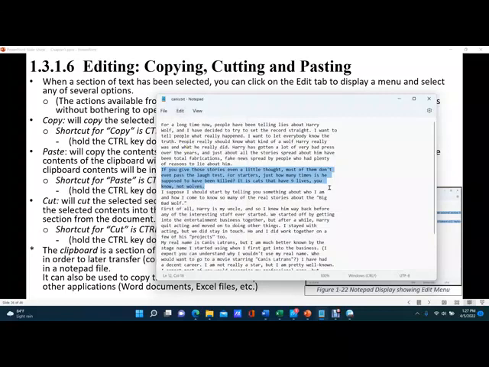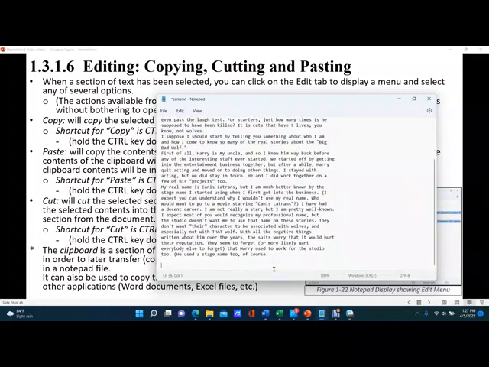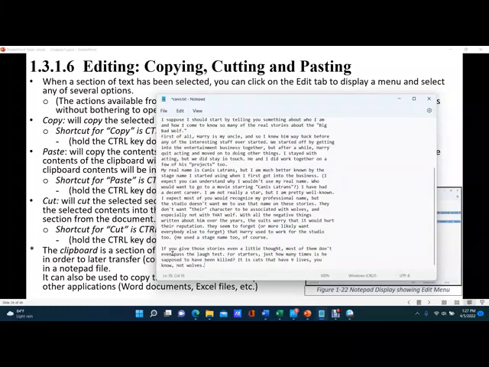Copy then transfers the data into the clipboard, and paste, which I can do with Control-V, puts that copy at the point with the data cursor.